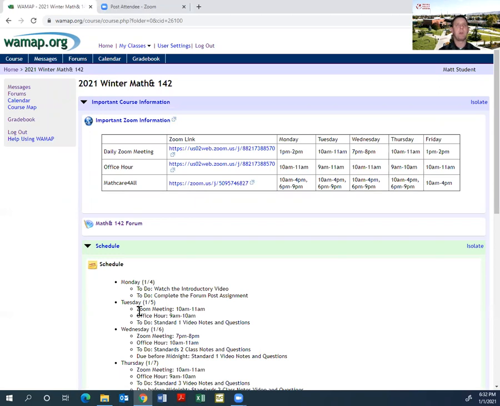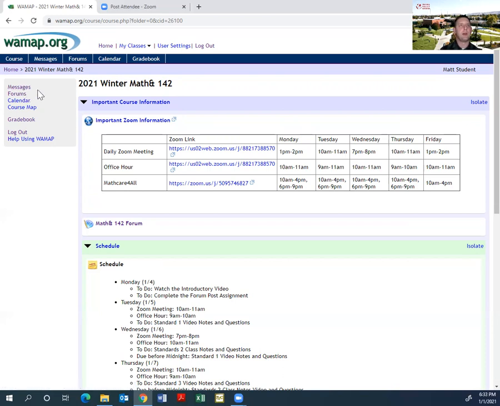So first of all, on the left side here, there's kind of two main things I want to emphasize. First is the messages link up here. This is where you can read messages that I send you or send me a message. You're welcome to use my YBC email, but the messaging system is going to probably be more convenient for you, and I'll probably answer this a little faster even. So I would suggest using this to communicate with me.